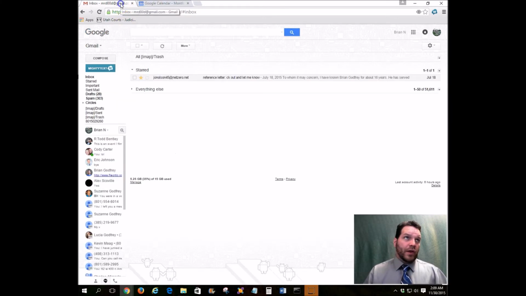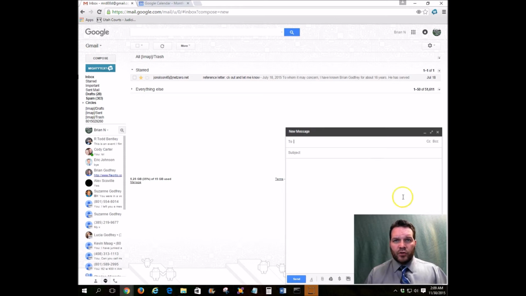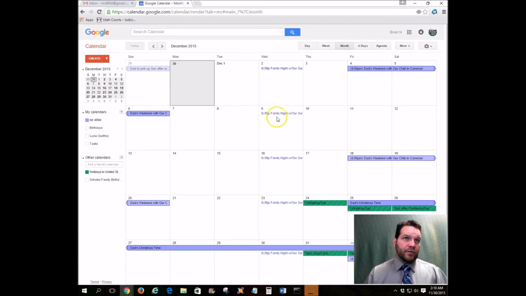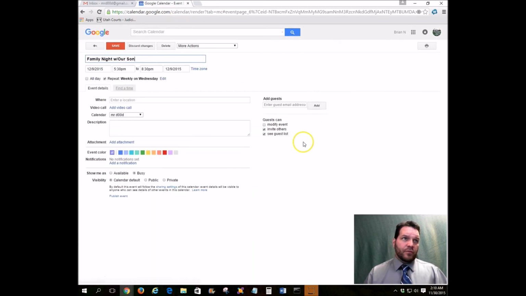One of the things that I should point out is that in the free version of Gmail, not the business version, you can have a business version of Gmail, and you'll be able to use what's called a read receipt. You'll notice that the free version does not have the read receipt. It's usually an option down here. There's a little drop down you can click to make it a read receipt email. Now that's not in the free version of Gmail, and the calendar doesn't have down to the minute notifications for when you're doing your notifications.